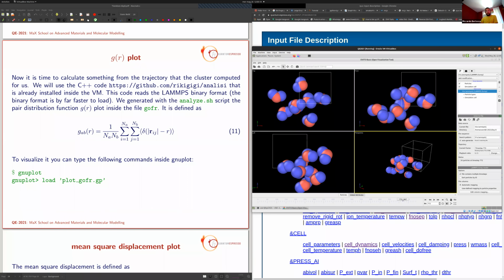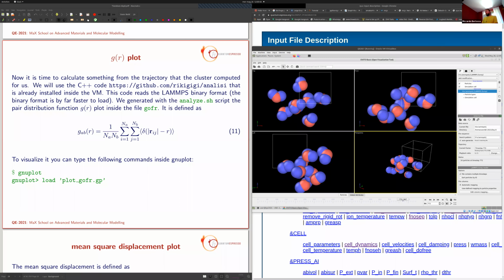Okay, there is a question. Are there any tricks to restart the molecular dynamics simulation without the restart feature working, basically? Yes, exactly that. You can copy the last positions from the output to the input file, and copy the last velocities from the output file to the input file.